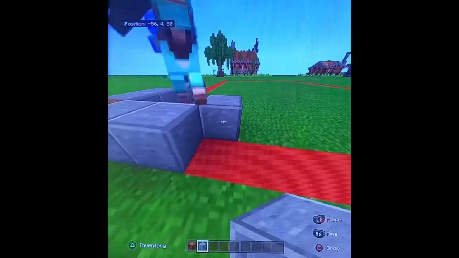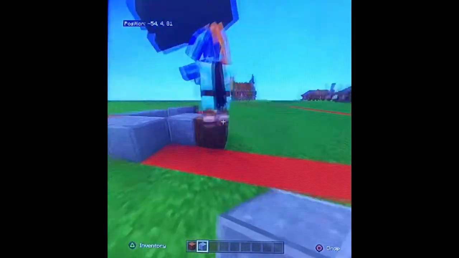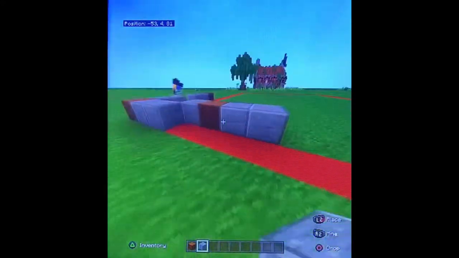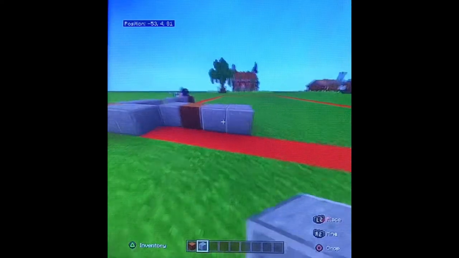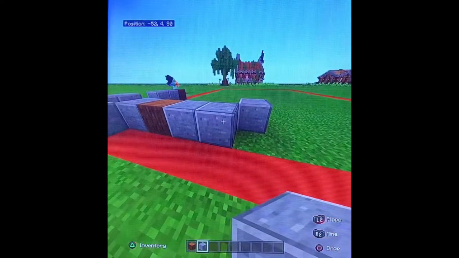Okay, beside this portion, I said place a log. Then from there go two more blocks of polished andesite. Then one back diagonally like this.